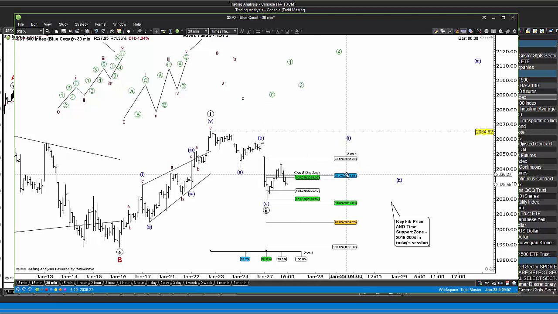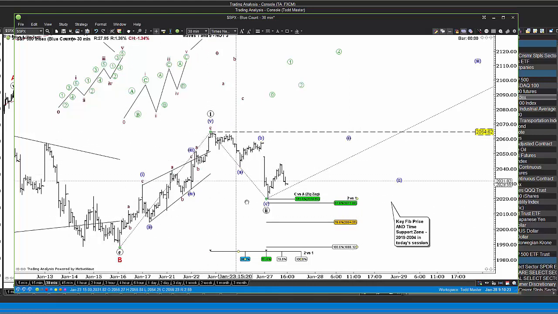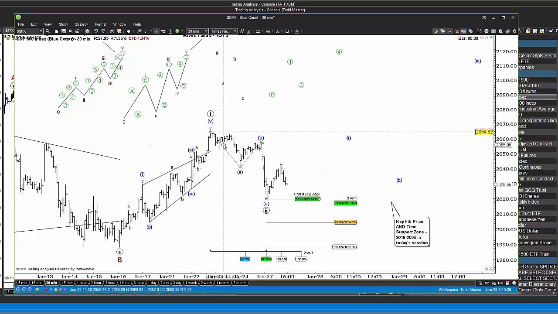But because we're only at the shallow 38%, we would ideally get down to the 618, which is more typical in a wave 2. That brought in the 1.618 relationship. So 24 points times 1.618 gave us the low at 2019. And you'll notice that is right on top of the 618 price retracement. So what we had here was a 61% retracement of this move in price, 61% retracement of this move in time, and a 1.618 relationship of A versus C.